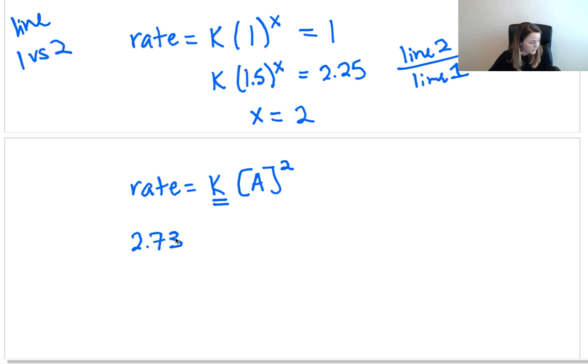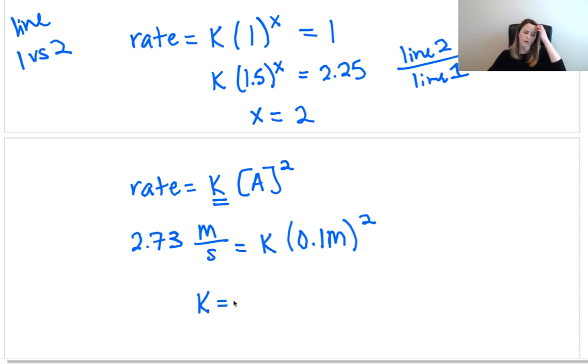2.73 is our rate. The unit of that was molar per second. We're going to set that equal to our rate constant k. Then we're going to multiply it by that concentration, which we said was 0.1 molar. We're going to square that value. If you put this into your calculator properly, you're going to solve for your rate constant to be 273. And then the proper unit for this is going to be inverse molar times second. Okay, you should be able to prove that to yourself. Molar squared, there's going to be 2 molars here. You're going to have to cancel a molar component out so that you're going to be left with molar over second for your overall rate law. Hopefully you got that right.